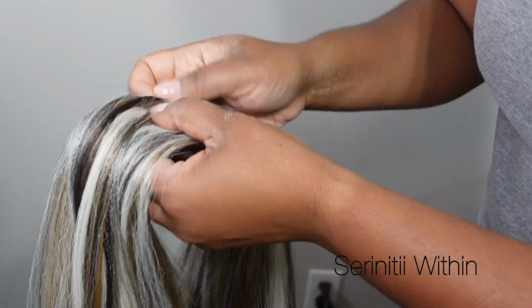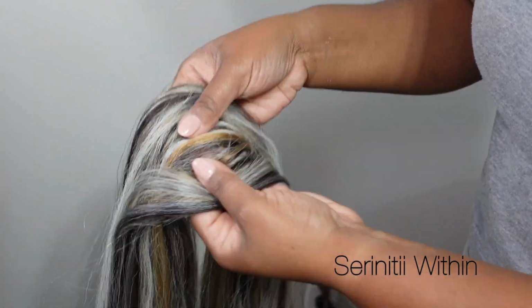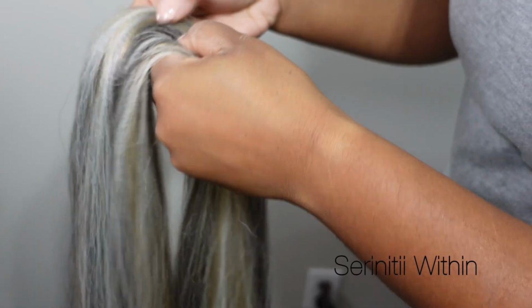I do hope this helped you guys. If you do try this, let me know. I will have the full detail a little bit shortly after, when I post the finished look, the beginning to end of the process of me actually braiding my hair.